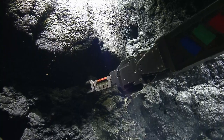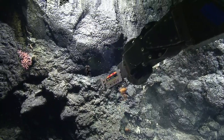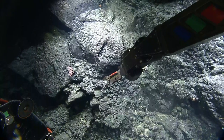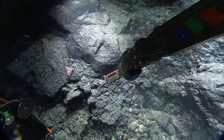Pull the arm out, please. Okay. I need to reassess here. Oh. Come full wide, Steve. A little rock. Rocks. Mini rocks. Full wide. All right, Beth, that one is stuck. Yep. Next attempt. Where would you like?